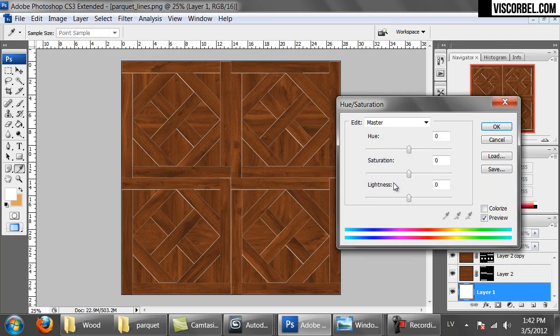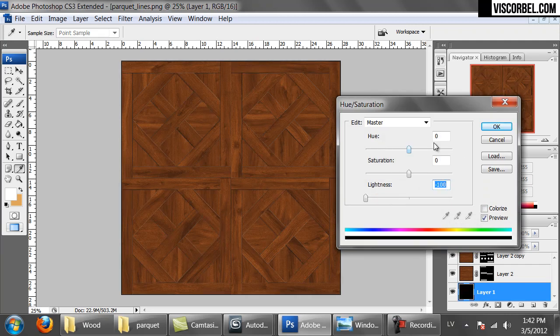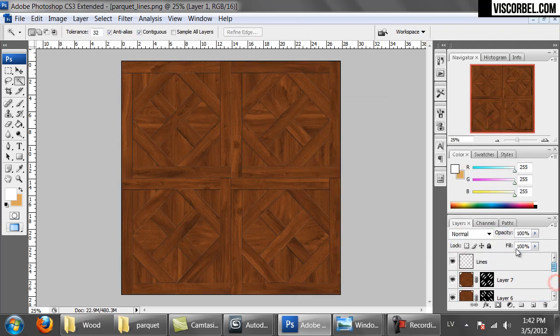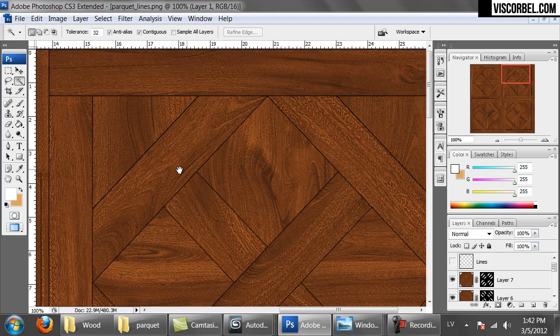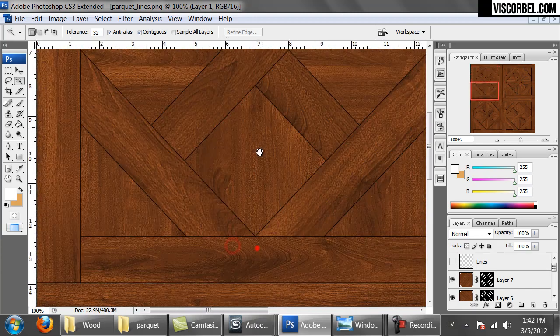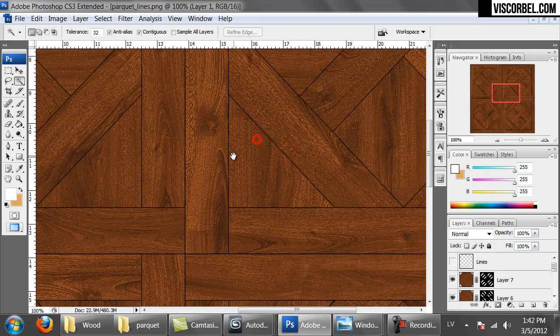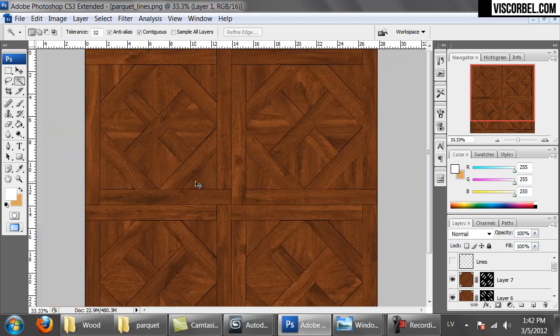Let's change the background layer to black. Hide our line drawing and zoom in. So we have nice seams. We have all the wood grain going in the right direction.